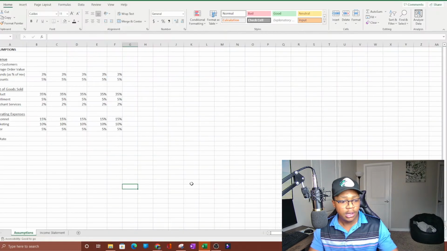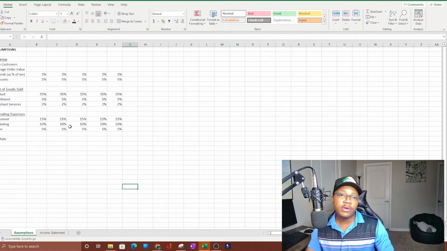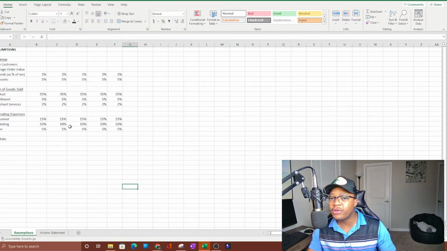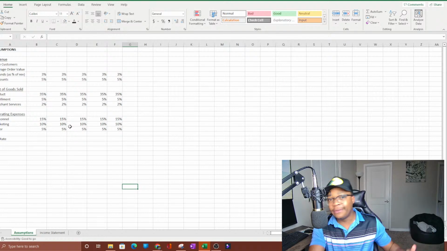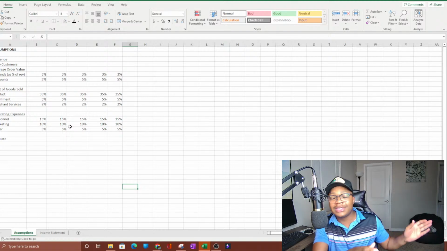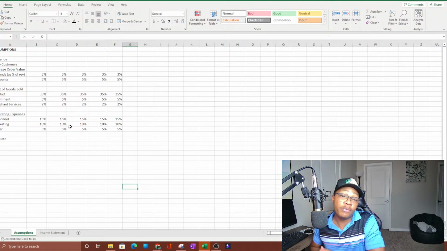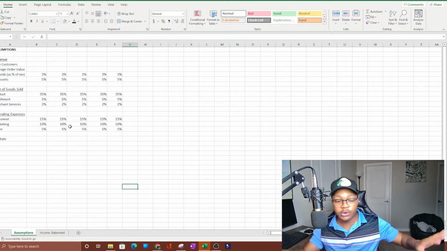All right, so now we are going to go to the Excel file here. Let's see if you guys can see this. So when you're building this and you don't have historical information, for example, if you're looking at revenues and the company existed for the past 5 years, you can use that data to come up with the projected revenue. But we don't have that. This is a brand new company.